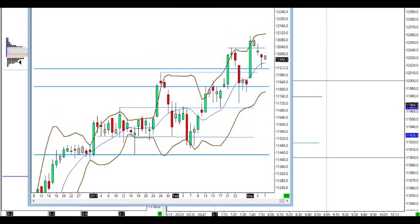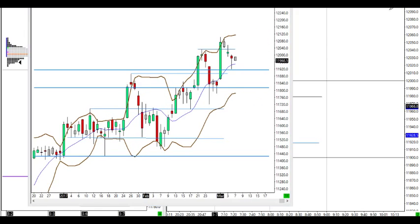If we see the daily chart here, you can see this behavior, failing above the higher Bollinger Band on the daily. Yesterday sold off and held support at the middle Bollinger Band. Now we are pushing lower. Also we have slightly euro strength here. Need to see if it goes above 106, then DAX likely has pressure towards the downside.